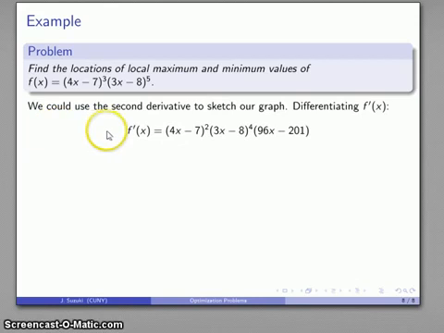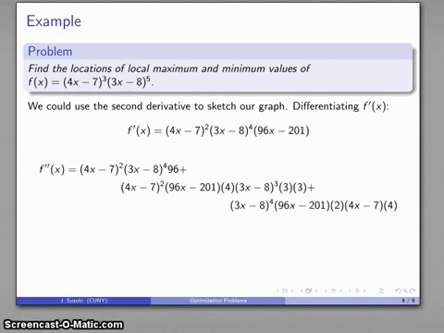So remember, our factored form of the first derivative looks something like that. So I can differentiate that, and here goes. That's what we end up with. And there's my second derivative in a somewhat unsimplified form, but this is how we would actually obtain it if we were to differentiate this expression.